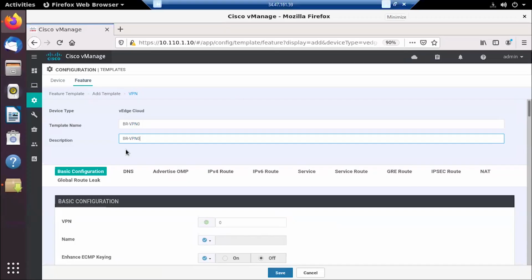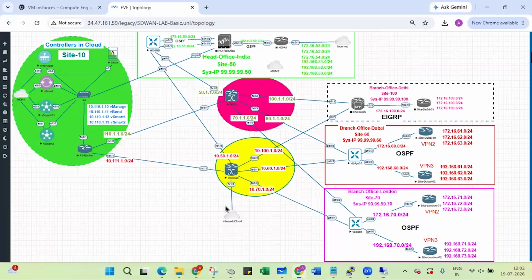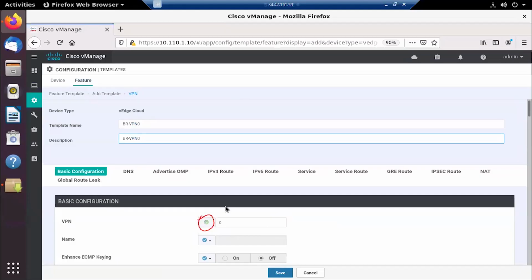Now, can someone confirm what the number I will be using here should be? Should it be global or device specific? Remember, I'm going to use this device template for 3 devices: HO India, London, and Dubai. Now, should this be set to a global value or a device specific value?